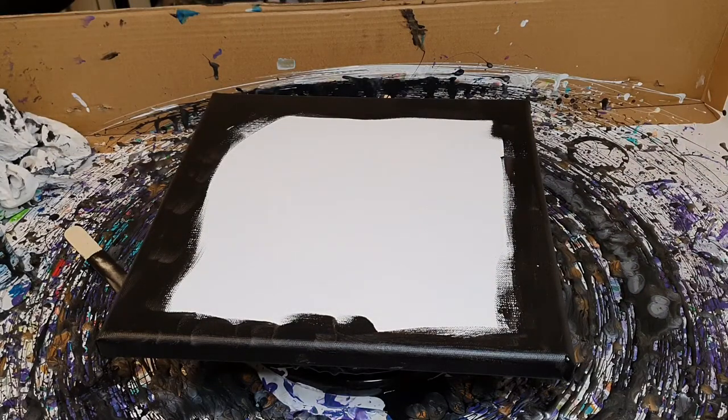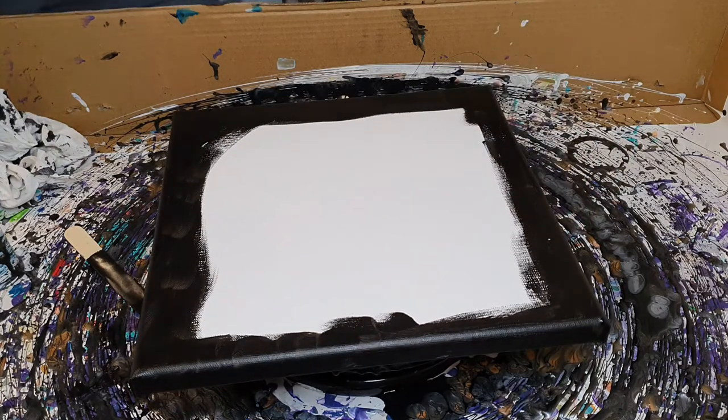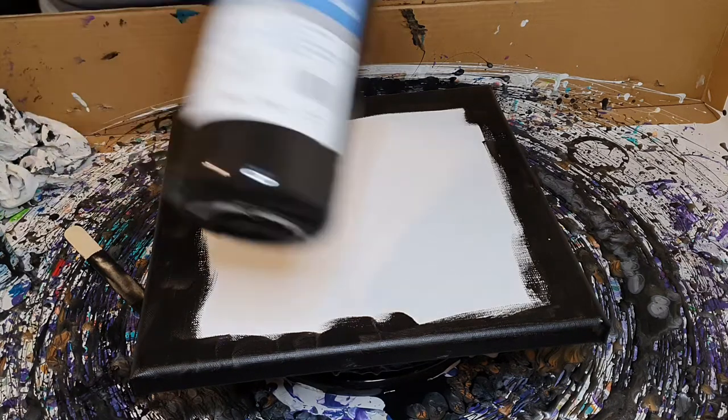And of course, because it came out so pretty on the test canvas, I was like, shoot, now I gotta try it on a regular canvas, because it blew my mind. And it was so pretty. So here we go. I mixed my paints, my Artist Loft Flow Black right there.